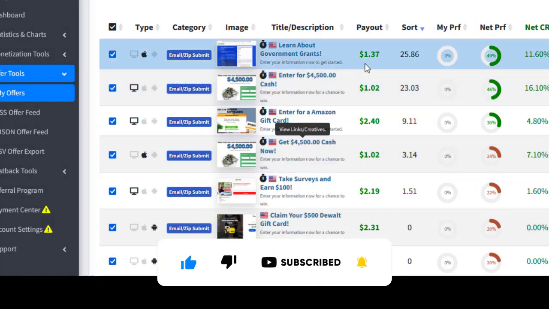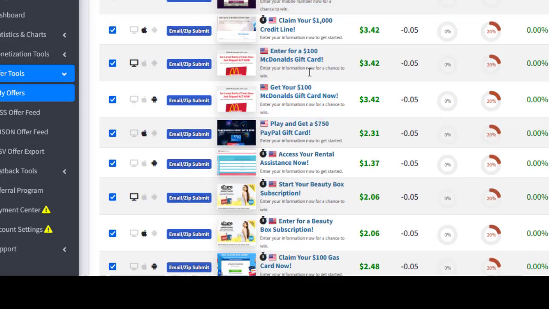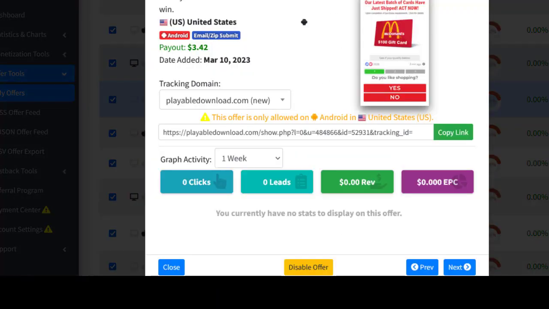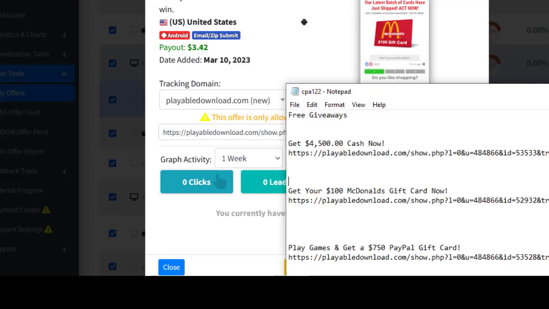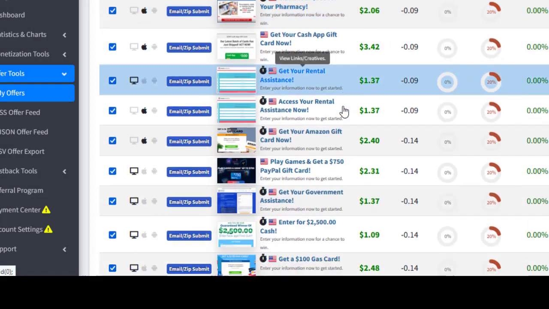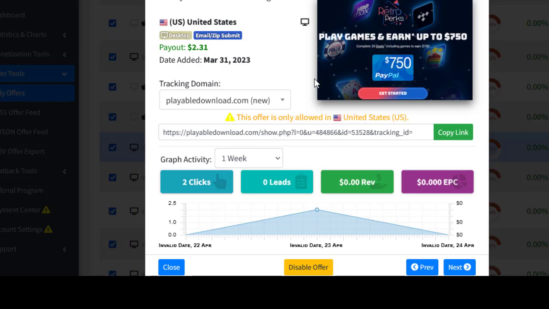Now I have to find 2 offers in the same niche. So for example, we will also choose a McDonald's offer, and like the previous offer, we save the name, the affiliate link and the photo. And I have to find a 3rd suggestion. And like the previous suggestions, I will save the name, the affiliate link and the photo.